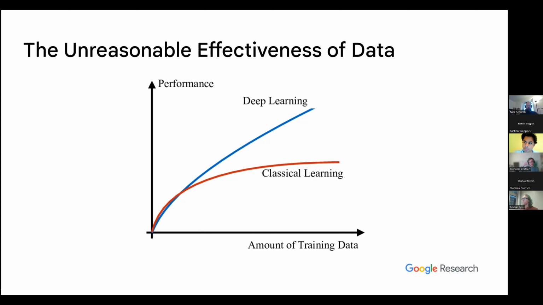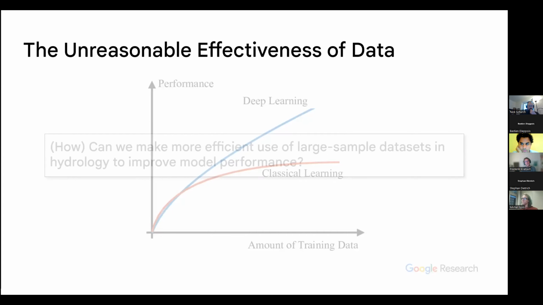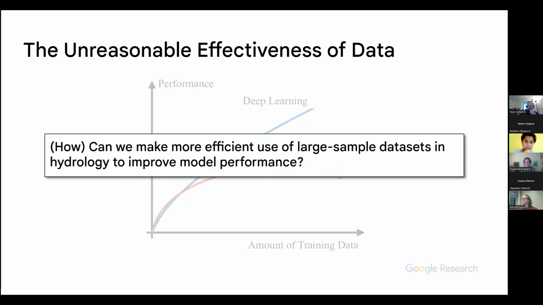And in hydrology, if we think about it, it's actually the other way around. If we train one model, meaning the meta model and the hydrology model combined, with the regional modeling scheme, we actually get worse results than if we would only look at a very tiny subset of all available data to train to a particular basin. So I was wondering, is there a way we can use some approaches from deep learning with the available data that we have in hydrology? Because if we look globally and not at individual basins, if we are trading space for time, we actually have quite a lot of data available. So can we use this to get better hydrology simulations?